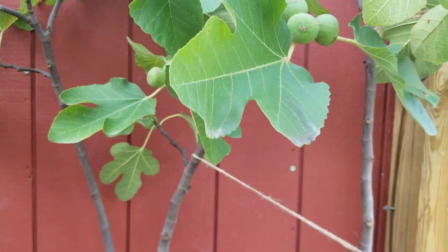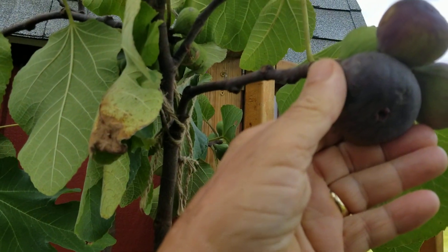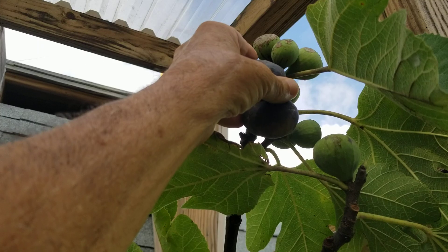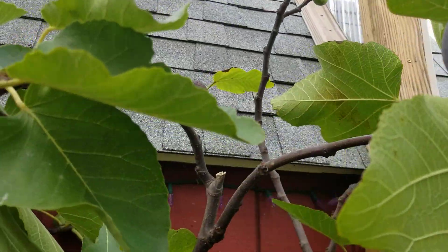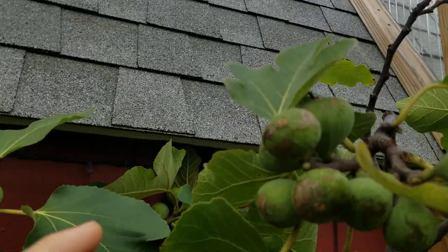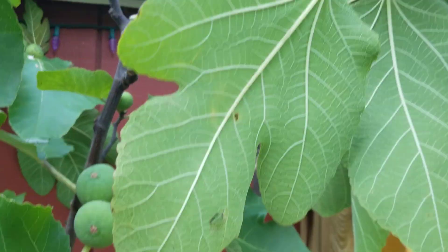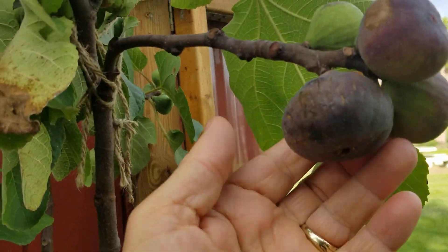Here's a beautiful Italian 258. There are quite a few getting ripe, but I've been remiss lately — I just can't keep up with things. I should have picked this one yesterday. Look at that — another two Italian 258s. Let's pick this one; these are going to be beautiful. Yeah, this one looks really good.